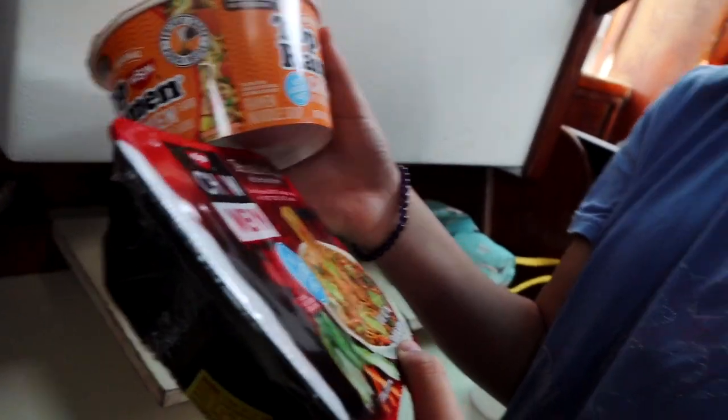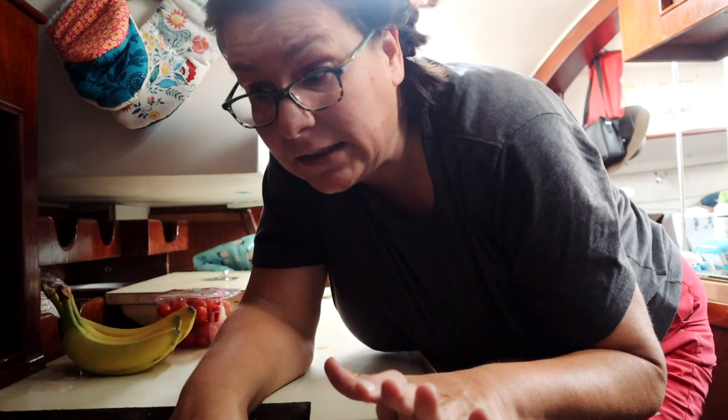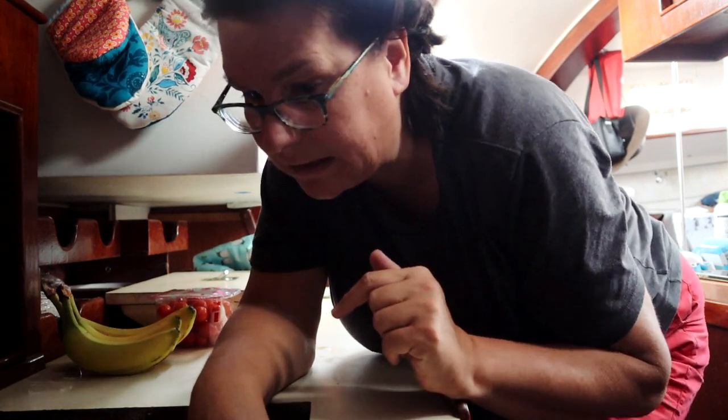It still smells, doesn't it? If you have any tips for making it not smell, like we've washed it with bleach water and it still smells. I want one of these for dinner. We're having leftover pizza, remember? What I need is some shelves in here. And it has brackets for two shelves, so Todd's gonna have to make those for me.